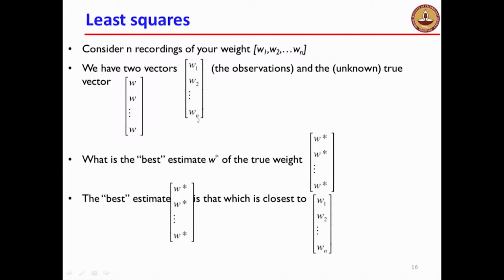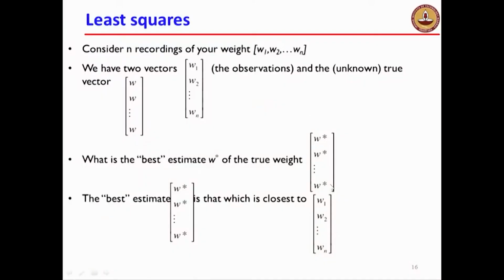Now let's assume the true weight is W. So corresponding to the n observations, there is a vector of true weight, which is a single weight that does not change. So the single weight W times this vector over here. Now the true weight is unknown. All you can do is get an estimate of the true weight. The true weight, whatever you call it, W, is unknown, so you can only get an estimate of that, W star. So let me call that estimate, again a vector, W star, all the way over here.